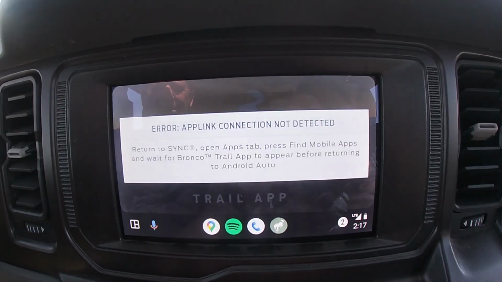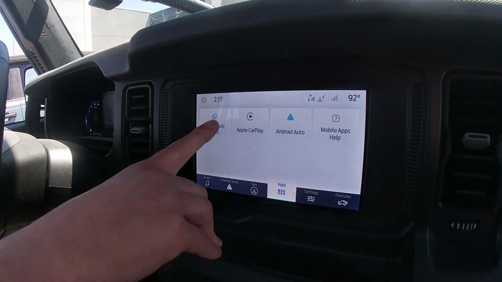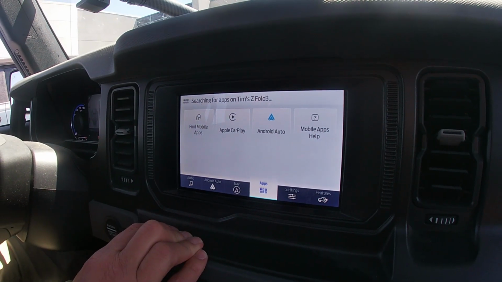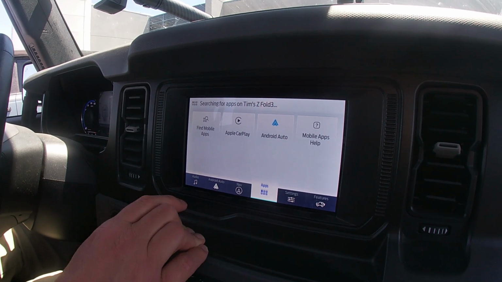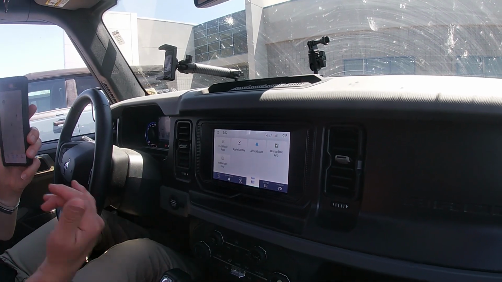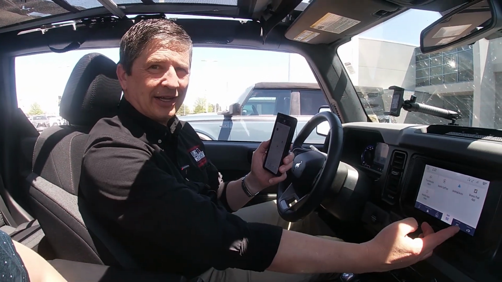But if you get that error that we did see a second ago, and you noticed in the video, because I'm leaving it in there, that when you went in there, you couldn't see the Bronco app. You couldn't see it in there at all. Try shutting your vehicle off and opening the door and get back in and starting to back up, because it did pop up for us.